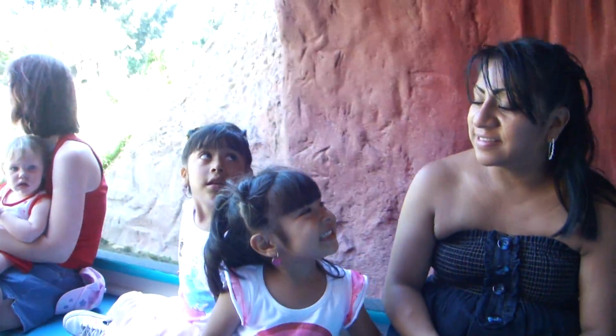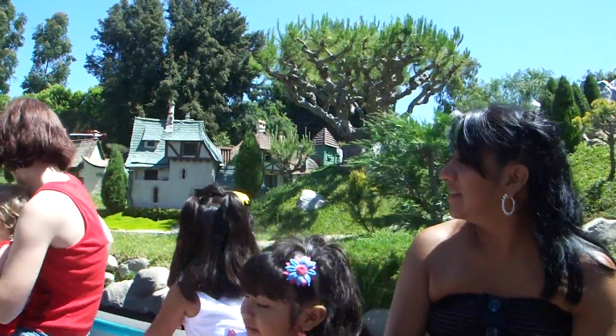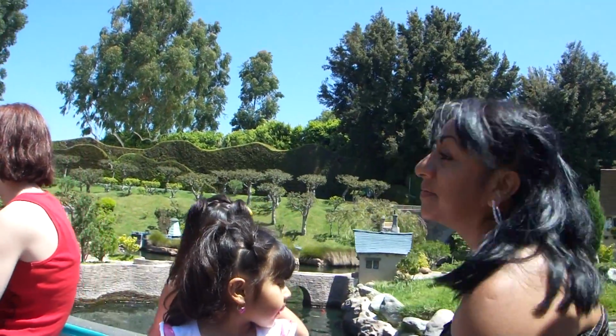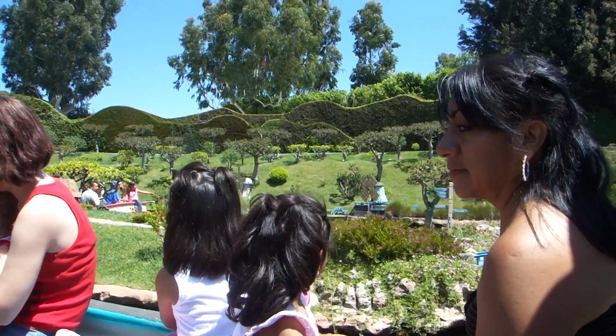Womp womp womp. Here on your left-hand side, you'll see the cave of the big bad wolf. And across the water will be the houses of the three little pigs. One is made out of straw, the second is made out of sticks, and the last but not least is made out of 100% new wolf-proof bricks.